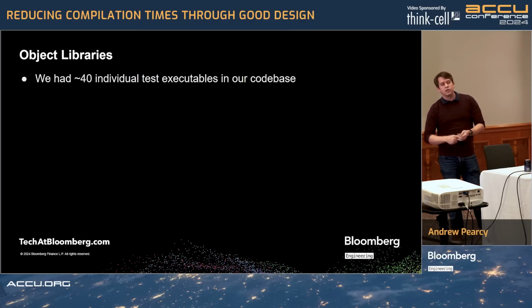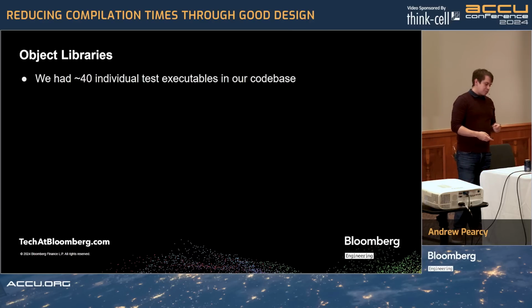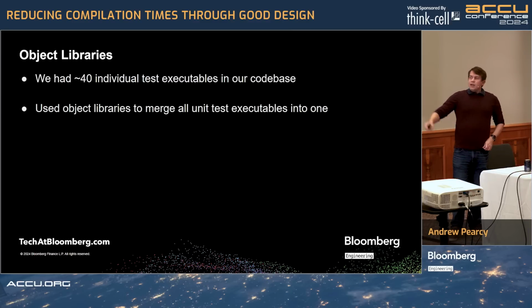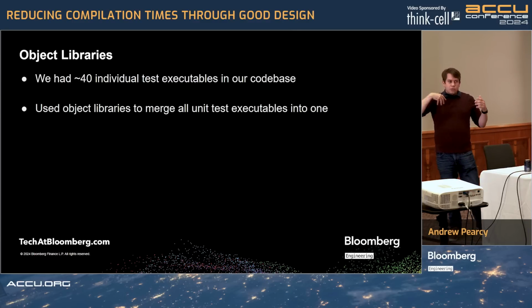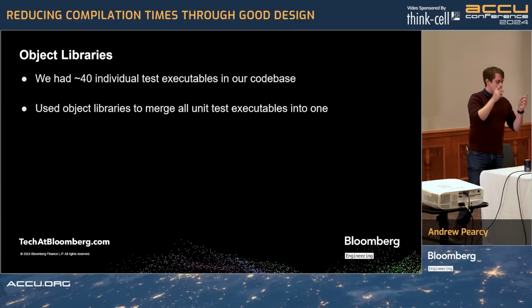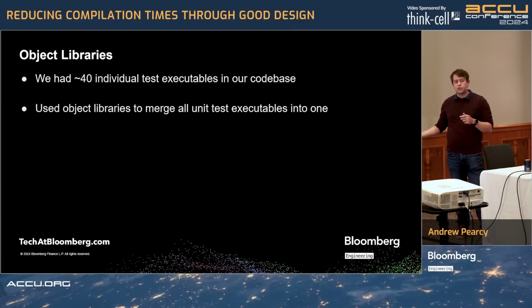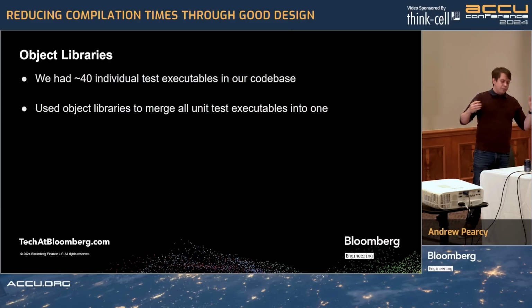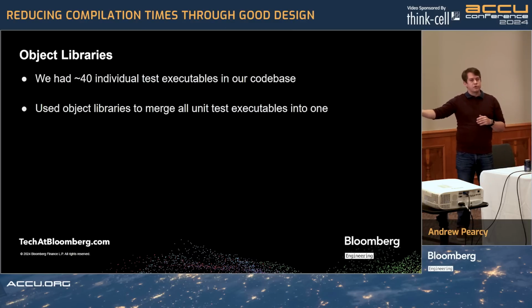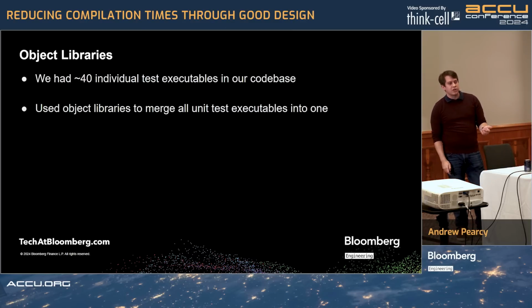the same linking, because all of these use gtest. All of them have to put all of that in. And so can we sort of deduplicate that work? And so what we ended up doing is with CMake and the add library directive, you can actually merge all your test executables into one. And then you build just one executable, you run that for all of your unit tests, we run that for all of our integration tests, and that took out 2 minutes of linking time just by doing it this way.